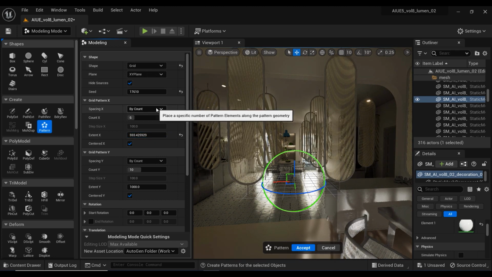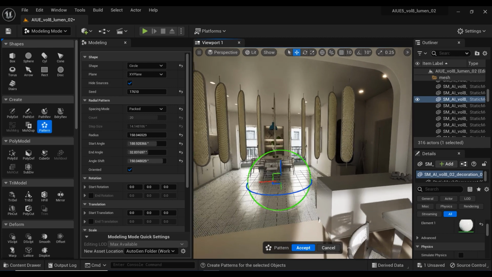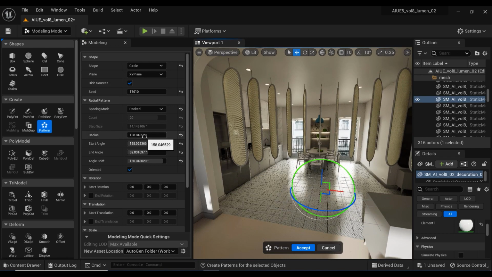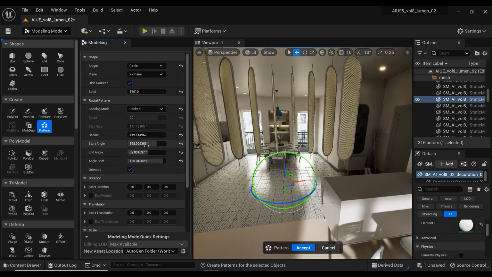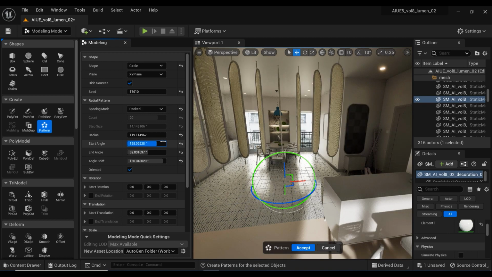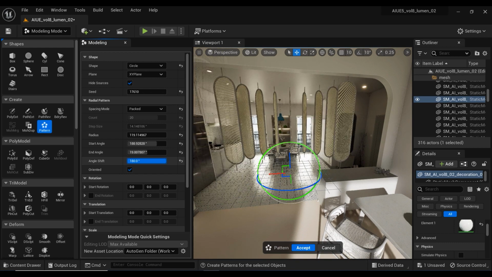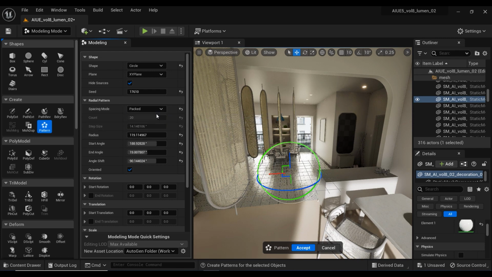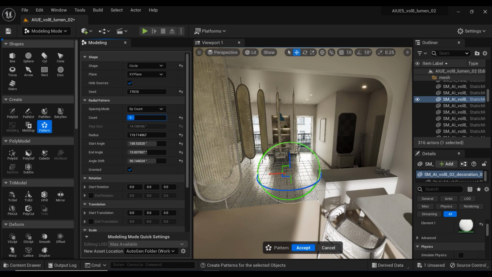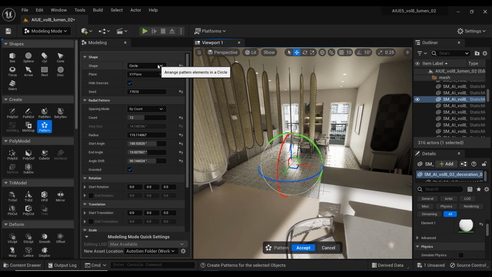And let's check the circle mode and see what we got on this mode. And as you can see, the parameters are a bit different from the previous two. For example, we got a radius parameter here, which defines the radius of the circle that we want to have our array on. And also we have these start and end angle parameters, which define the starting angle of our array of objects. And we are also able to shift the angle that we want to have our array on. So let me just show you that we are also able to set the spacing mode on the circle with count. For example, I have 12 of these elements.